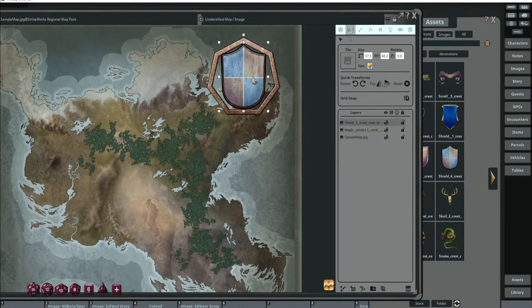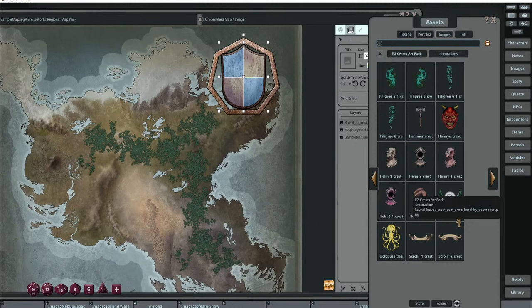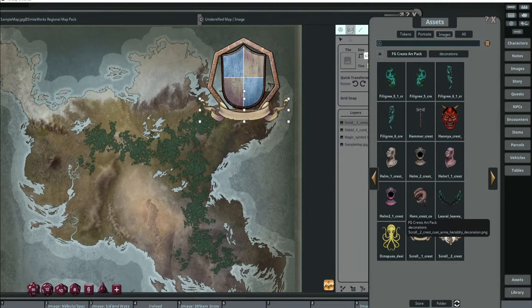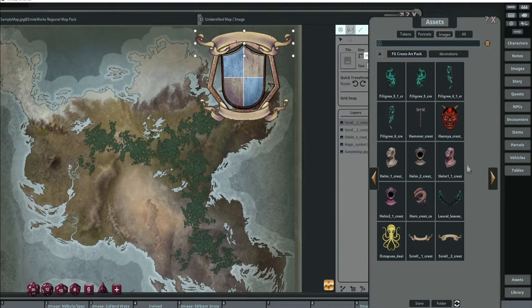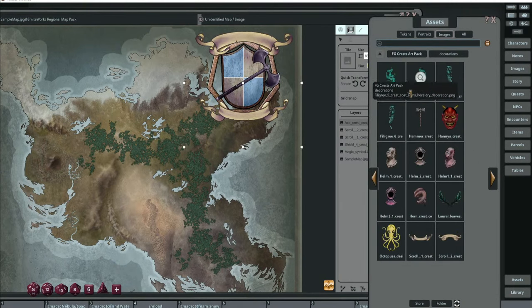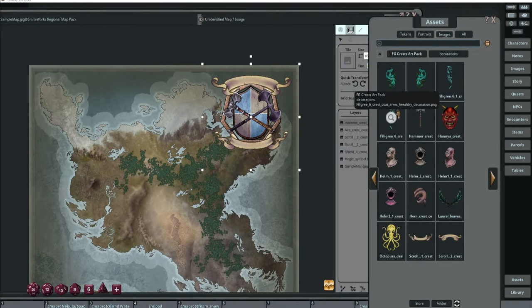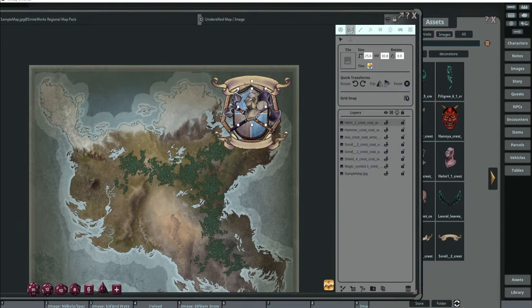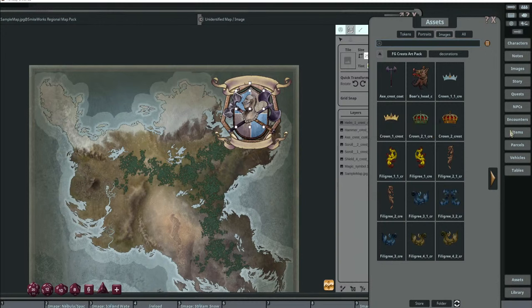We'll do something along these lines, and I'm just going to put this right in the center here. Maybe we'll add in some of these elements, or maybe we'll go with a little bit more of a decorative feel here. And we can add in some different elements as well. Maybe a crossed axe and a crossed hammer. And we can place in something else. Oh, we've got to do a helmet or something over the top, and perhaps a crown at the very top here.